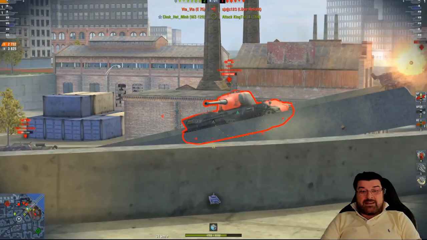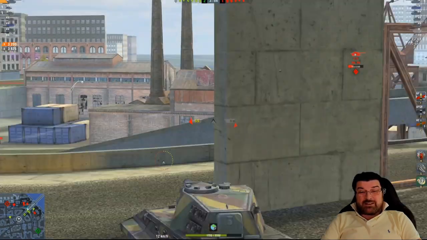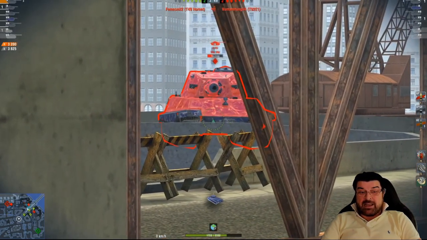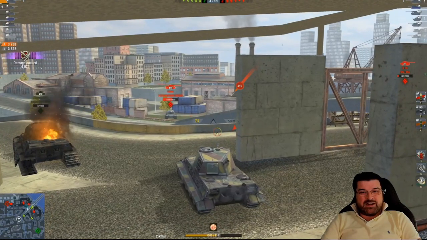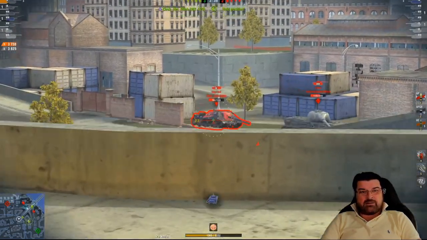You may wonder why I didn't go for the E75, but I went for the low, because he is a bit more dangerous at the moment. Because why? Well, I'll show you why. The E75 is going to roll up. He's going to try and turn to shoot me and show his bottom plate. Remember what I said about engine fires? Boom! There we go. Set him on fire pretty easily. He's now a one-shot to everybody on the field. And, as if by magic, he disappears.